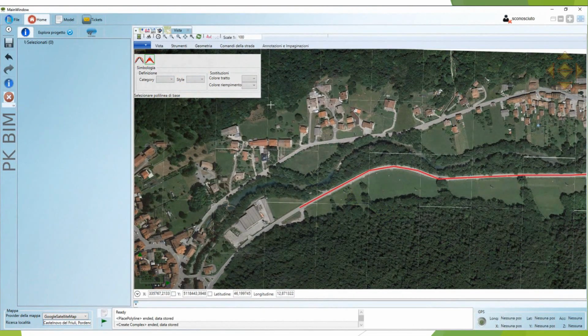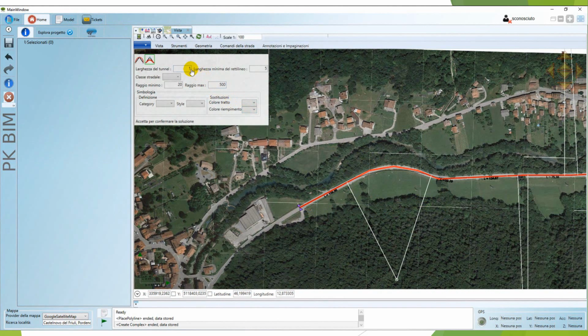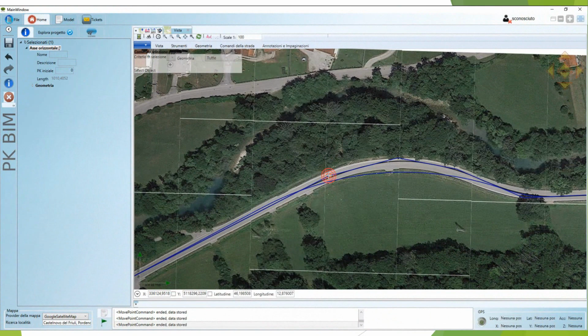And here another example where we have a road network already imported inside the software. So for example, from a shape file, we have a road network that is sequences of polylines. Using the functionalities of the software, it is possible to do the smoothing. So in automatic mode, the software evaluates the best curve with clothoid or not. It is possible also to import a file that evaluates the axis in function of the standard used in this country.